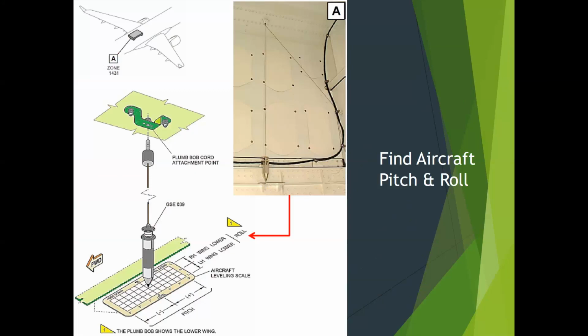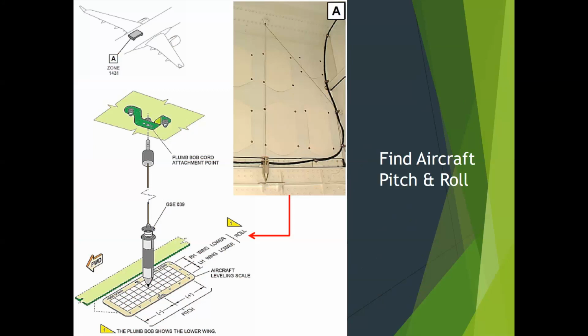And if I'm tilted more one way or the other, that's going to affect where the fuel is sloshed around in that wing. So we have to know the pitch and roll of the aircraft, and this is done somewhere on the airplane. On this one, it happens to be in a wheel well. Some aircraft, it's back in the tail.